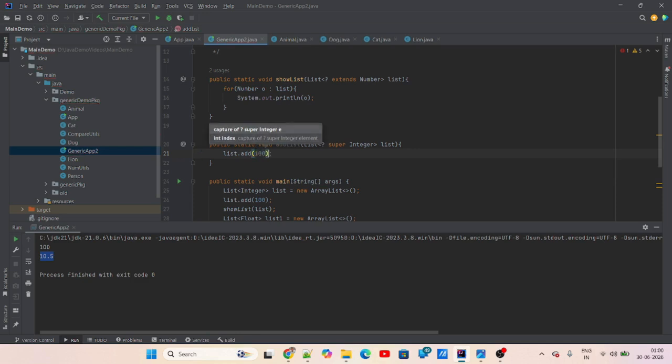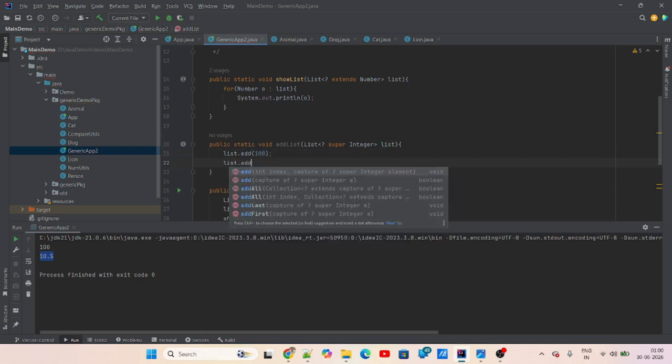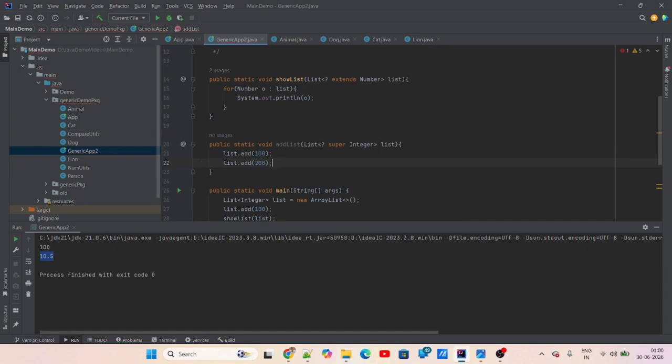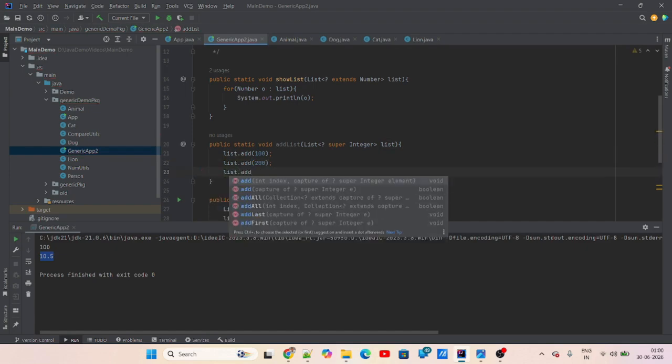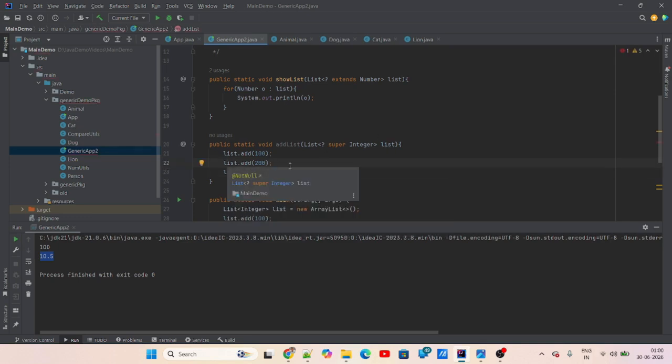Let's add 100. Let's add 200. Since these are all integers, it works fine.